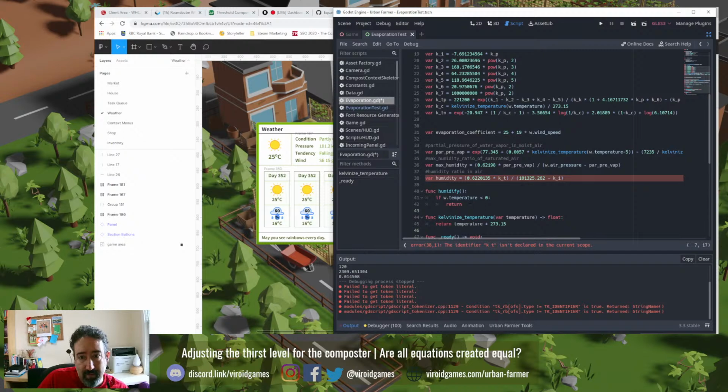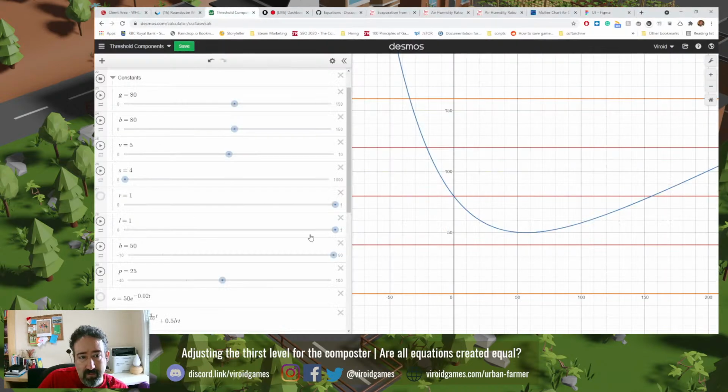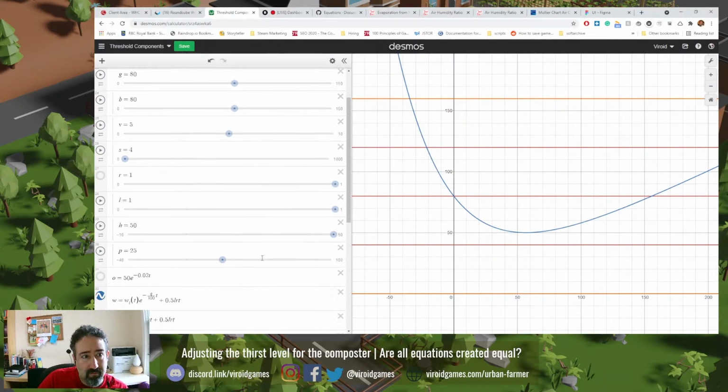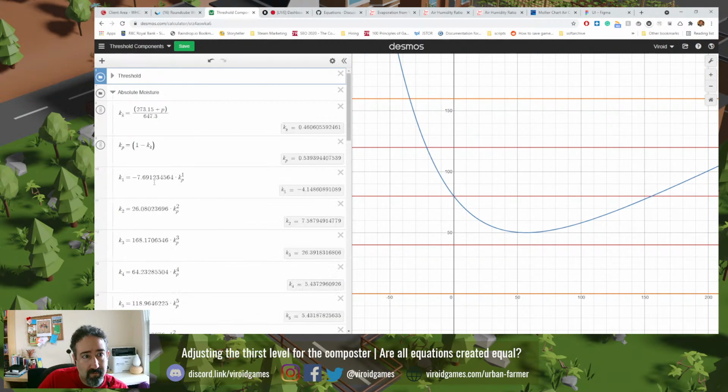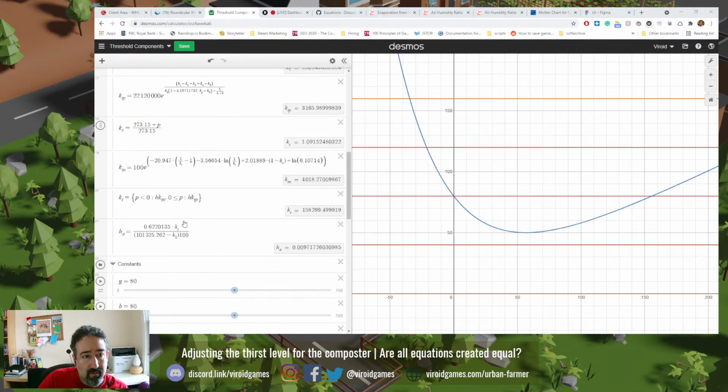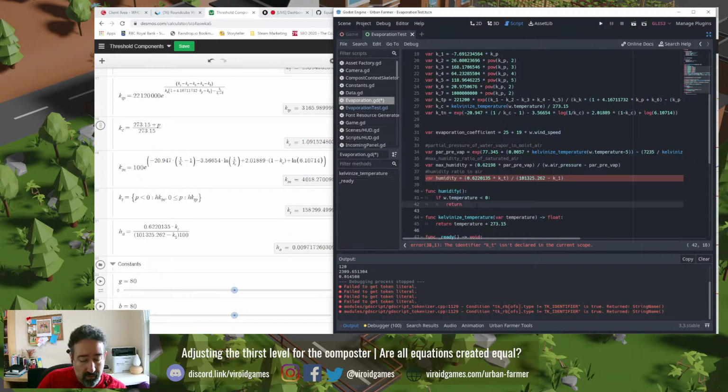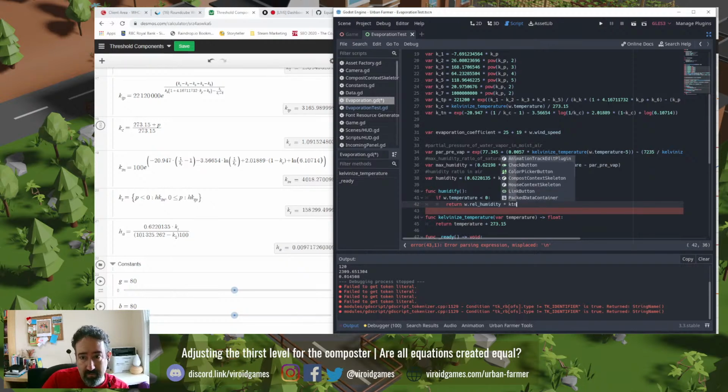So if the temperature is less than 0, return relative humidity times the negative temperature, Kelvin, KTN.